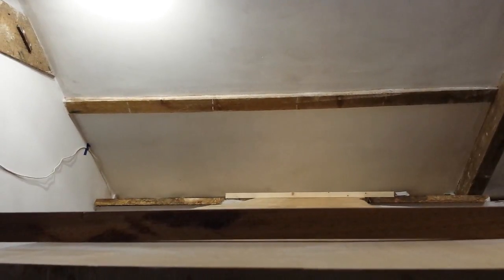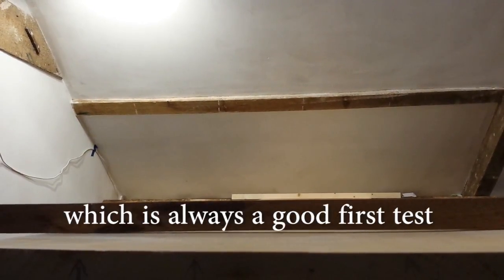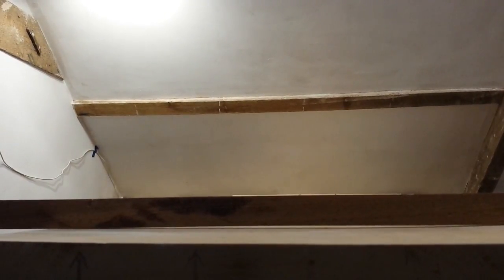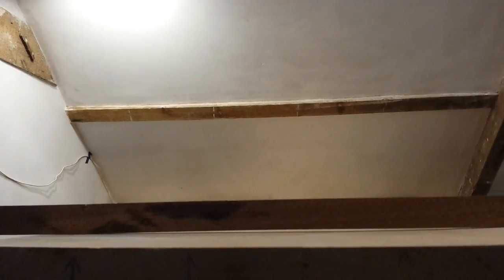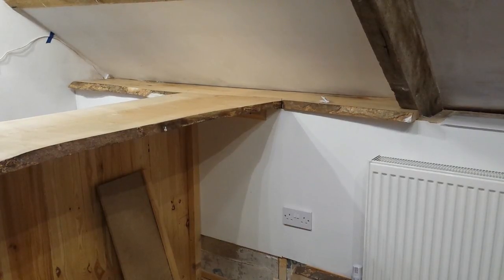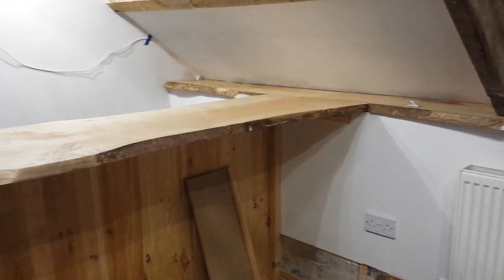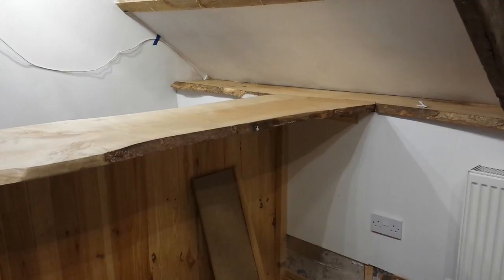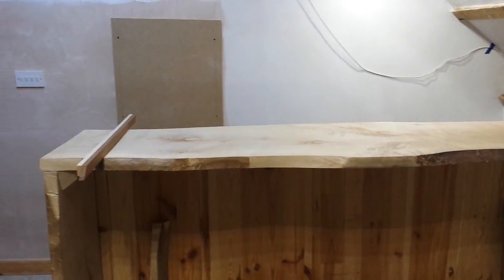It took some jiggling of the frame but I'm fairly happy. You can see the winding sticks there — the bottom is pretty much lining up with the top. There's just a sliver and then it's all disappearing, so I'm ready to call that good enough. It's relatively twist-free now, the slabs are kept together nicely with those biscuits without a lip, and we're ready to move on to the cupboards. It's just one way of dealing with twist without having to plane more material off, retaining most of the longitudinal strength.